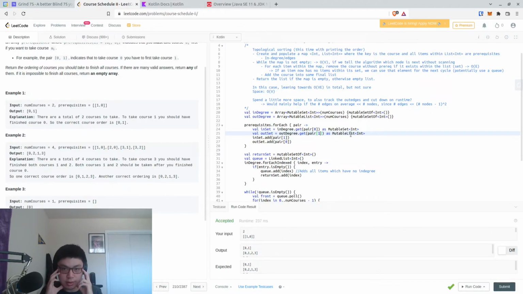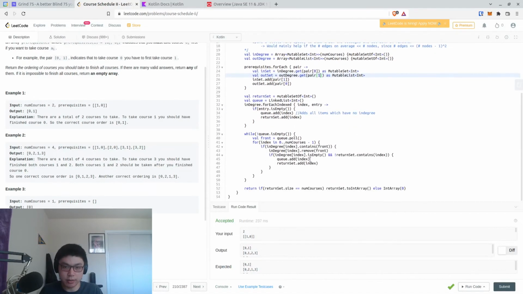Actually, what does this in_degree do? This in_degree says that for this particular integer, I have this incoming edge. And so I want to basically do the opposite of that and use that outset. Okay.